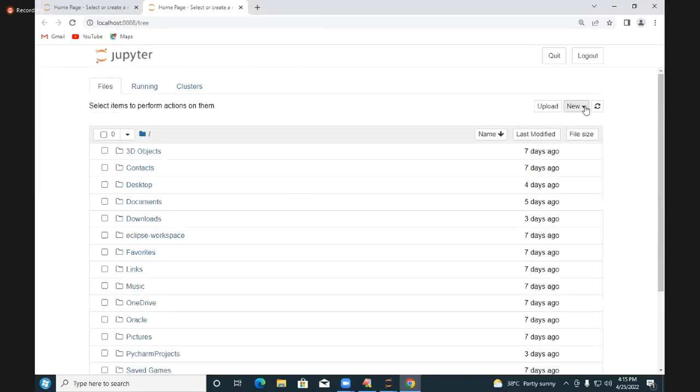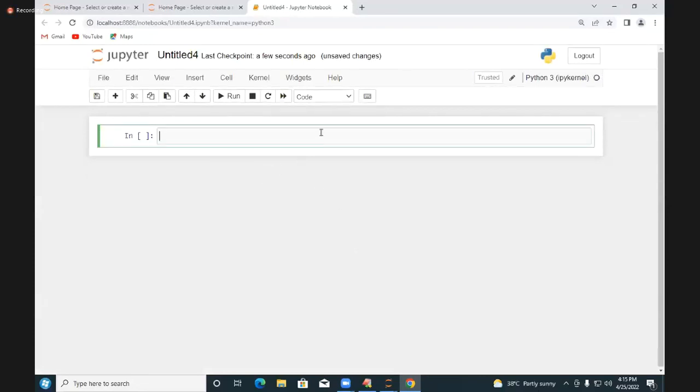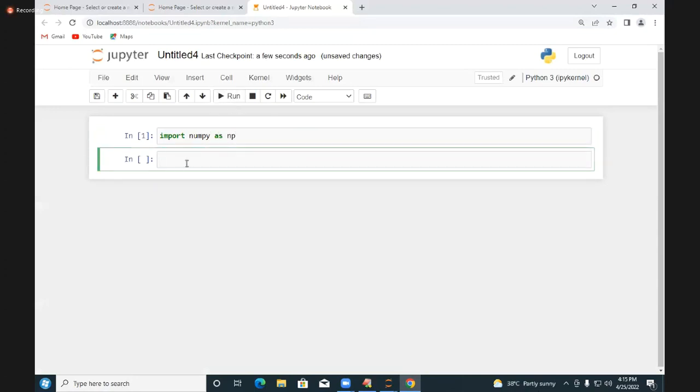Yes. So let us start with Jupyter Notebook. There we will work with different types of operations. Let's go for import numpy as np. It's an alias name. We'll make it run, and throughout our entire class we make use of np as an alias name.